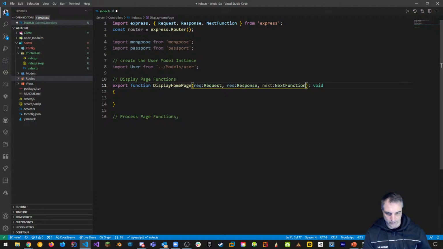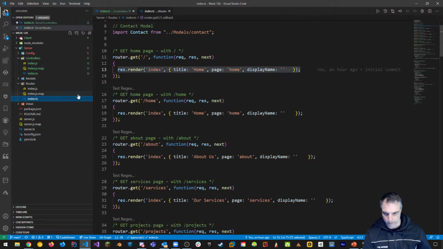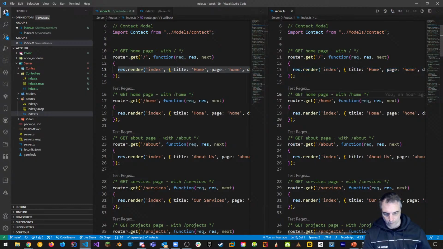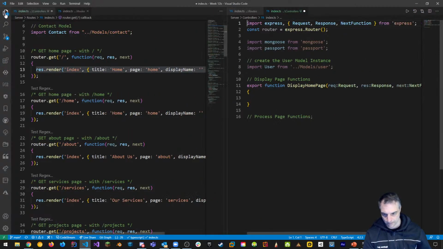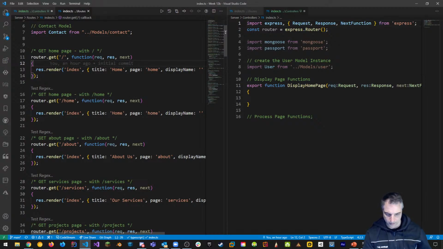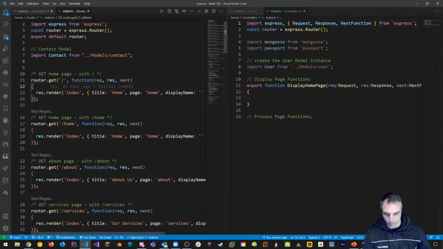And what I want to do here is now let's split screen and go back to our routes. Here's our route, right? That's what our normal routes would look like. I want to split screen here, and on the right it's going to be our controller, and our route is going to be on the left. So I want to replace the logic that's in the route with my function that I've written inside of the controller, right? Well, in order for me to do that, first I need to import my controller in here, right?